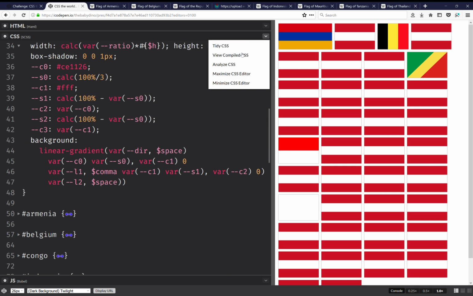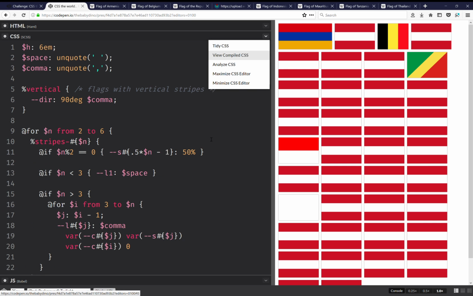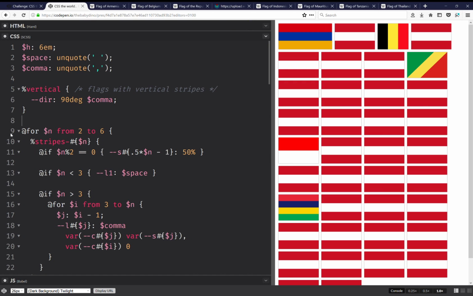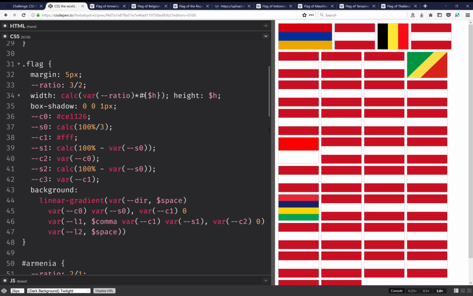So let's see the compiled CSS. Oh, okay. Now I saw what I was missing. So here I'm missing a comma. Sorry about that. Now this fixes it. Okay. And I have my 4 stripes.